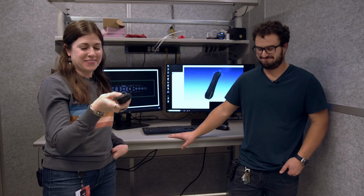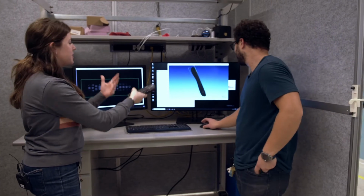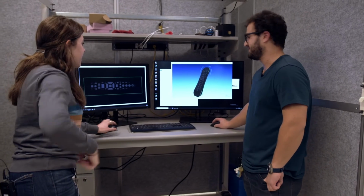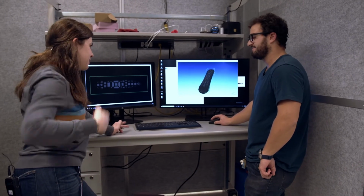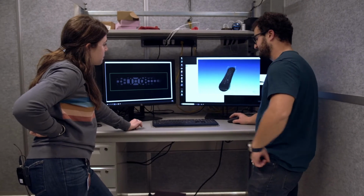Object number 2, remote control. There we go. Let's look at the 3D scan. And right there it is, rotating before our eyes. So I expect this to be way more interesting. There's a lot more cool stuff going on inside a remote than a can of beans. And it's also an actual application for this type of machine. Yep, that is normally the kind of stuff we are scanning with this. So let's check it out.